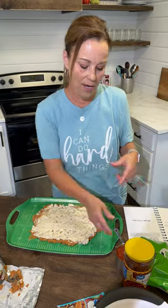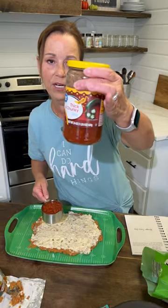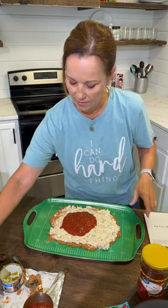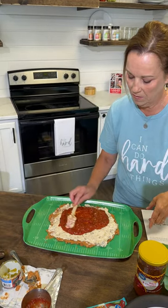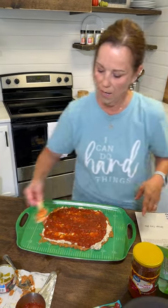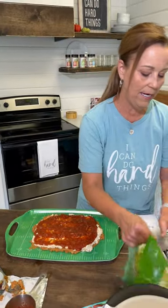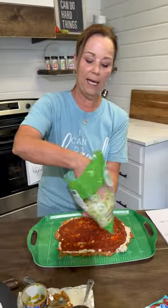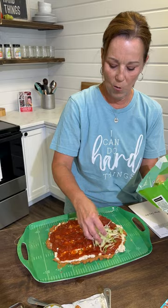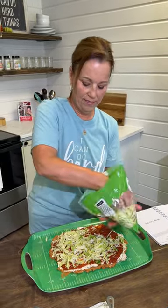So now really you can add whatever you want. We like to add just one cup of the thick and chunky salsa. You put this on the top and spread it out a little. Then you just put whatever toppings that you love. I'm going to be putting some lettuce first — I went ahead and just bought the pre-shredded lettuce; it makes your life so much easier. So you're just going to put this out.